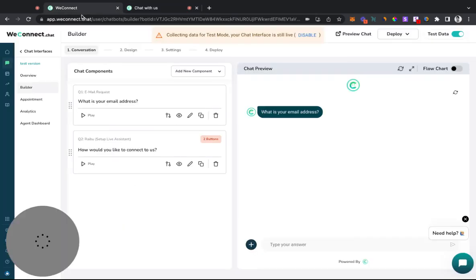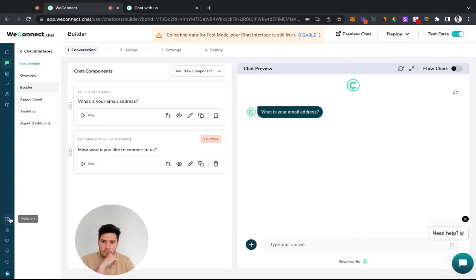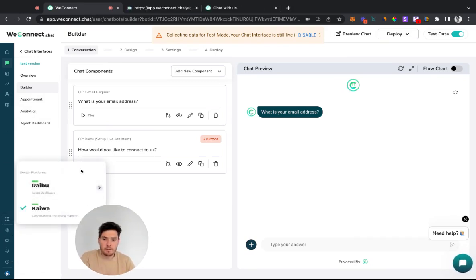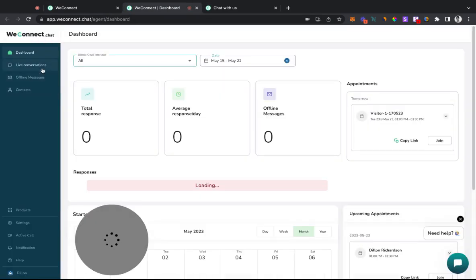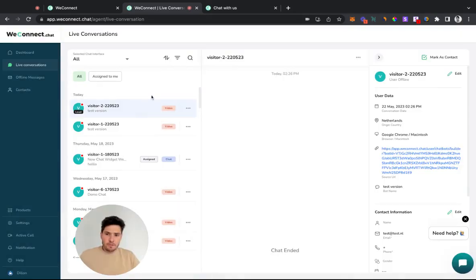So this is the landing page, and then I'm also going to open the agent dashboard in a new tab, just to show you how it works. This is the agent dashboard.